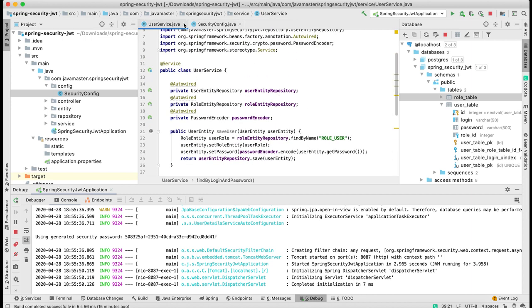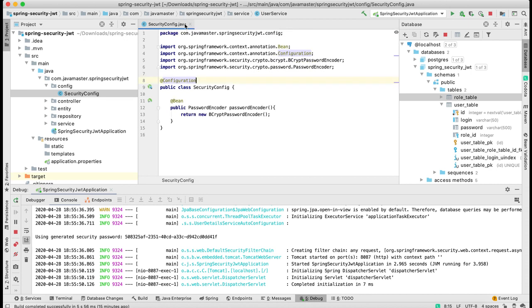And finally we came to our security, and usually security shows up as some magic which happens out of the box in Spring, but Spring gives you a really powerful instrument to set your security as you want. And for the purpose of this video, I need only one configuration file, security config. And in this security config, all the magic will happen. I'll demonstrate how this magic works and how to set it up for your purposes.